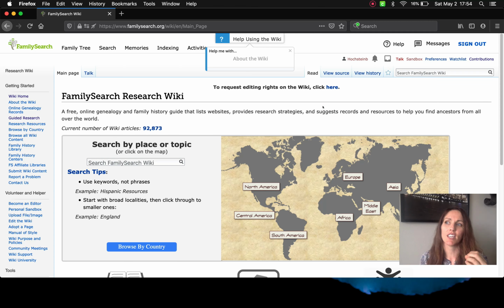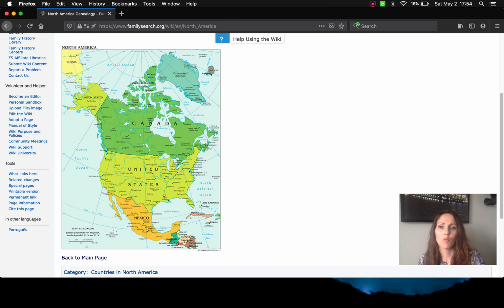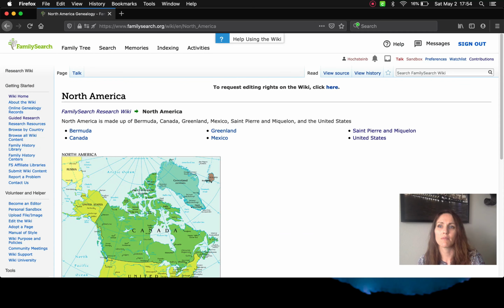So let's say that you're wanting to find when your great grandma was born, or your great great grandma was born, and let's say she was born in Georgia, but you didn't know that birth certificates didn't exist in Georgia till 1910. That kind of information you can find here on the wiki. It's good to get a little bit of historic information about the area your family's from. So you can go to the country and to the state, and it will give you more general information.